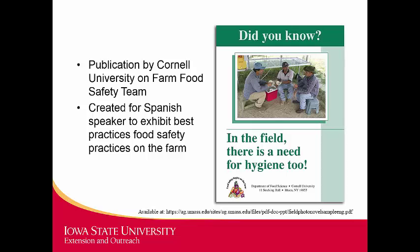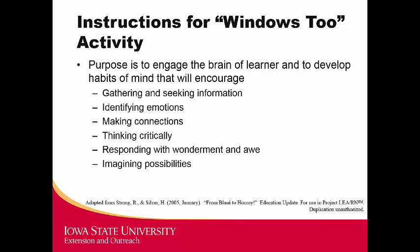Now we're going to take a break and do a Windows 2 activity. The purpose of this activity is for you to engage the brain of the learner and to develop your own habit of mind that will encourage you to gather and seek your own information, identify emotions, make connections, think critically, respond in wonderment and awe, and imagine the possibilities.